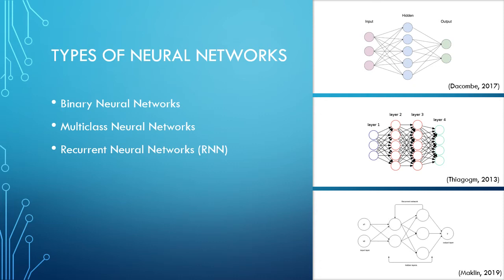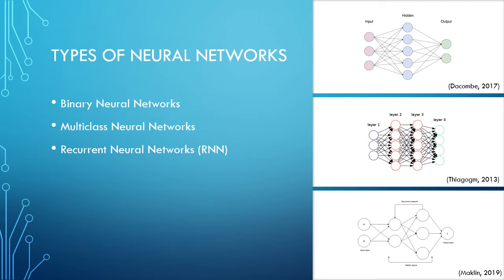So both of the binary and multi-class neural networks take PCAP data, just standard PCAP data. However, a common type of neural network takes a sequence of data. So this PCAP data is actually transferred into usually a time-based sequence for a recurrent neural network. So you take this sequence and you put it into the input layer, and it will transfer through the hidden layers, and it will remember some of the sequence, and then it will produce an output based on the sequence of information.